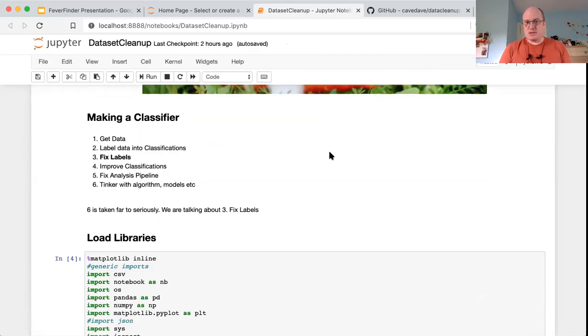Then fix these labels, because you'll make mistakes, and that's normal. That's what this talk is. Look for those three things: high-confidence but wrong predictions, second predictions with high confidence, and really low confidence, because it's probably nonsense. Once you have those three steps done, your data set's going to be in pretty good condition. That's the sort of thing you can show to the boss and say, look, we have this data. We can make good classifications on it. We have the data now cleaned up in a really good way.